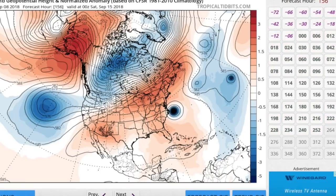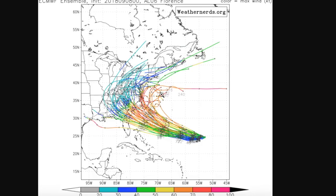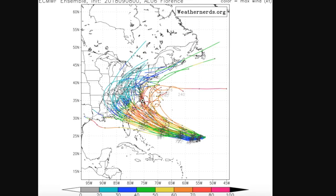I don't think the GFS solution is likely, but it is on the table. Right now the European forecast seems most likely, and the rest of the models — including HWRF, HVON, CMC, and the UK MET — generally agree. But there is still uncertainty. Looking at the European ensembles, pretty much almost all of them bring Florence into North Carolina, South Carolina, even a few into Georgia and North Florida, though I think that solution is a bit less likely than one that moves into the Carolinas or maybe even up the East Coast. The GFS ensembles mostly bring it into North Carolina or stall it offshore, with the mean moving basically right into the Outer Banks. In general there's still quite a bit of discrepancy, but I think the European has a better handle on the synoptic scenario with this particular storm.